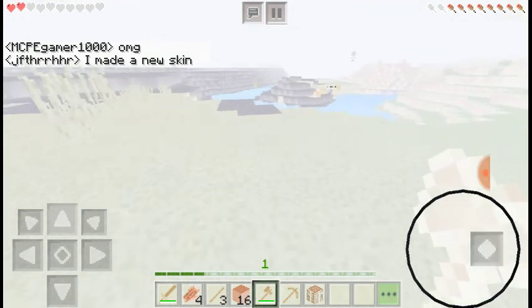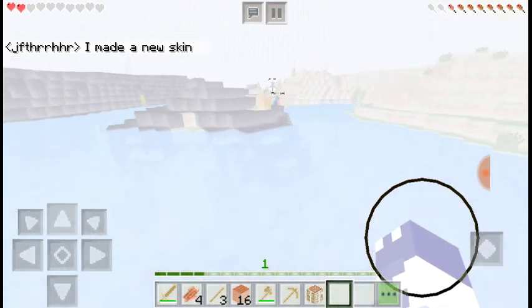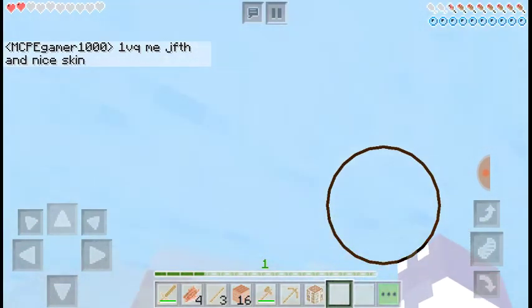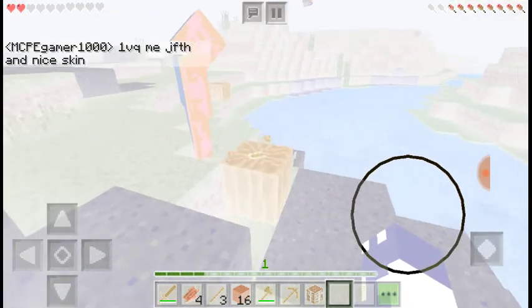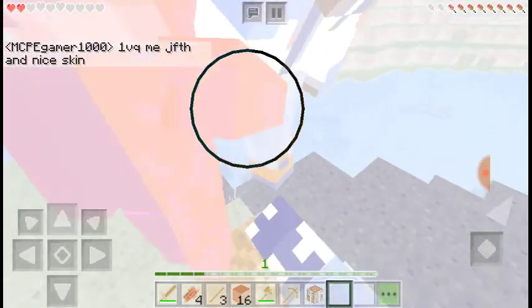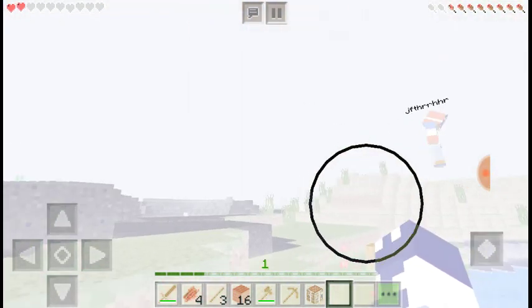I made a new skin. Oh, we can't even tell what it is. Yeah. I feel bad. You should put in chat, me and Dog can't tell what it is because everything's black and white pretty much. He needs a good punch. I just want to ground in the desert. There we go. Do I have a map? I do not have a map.